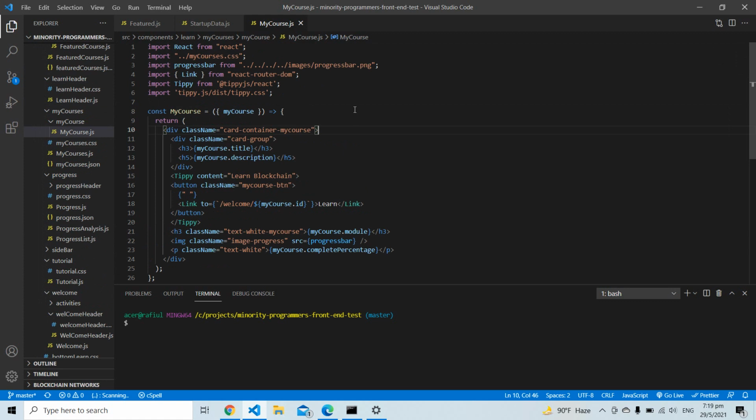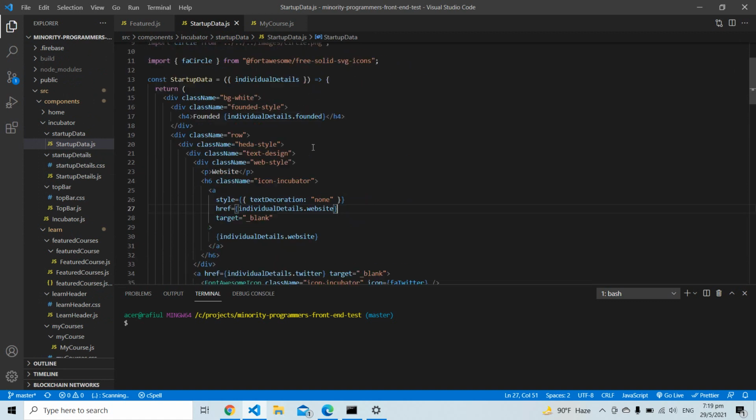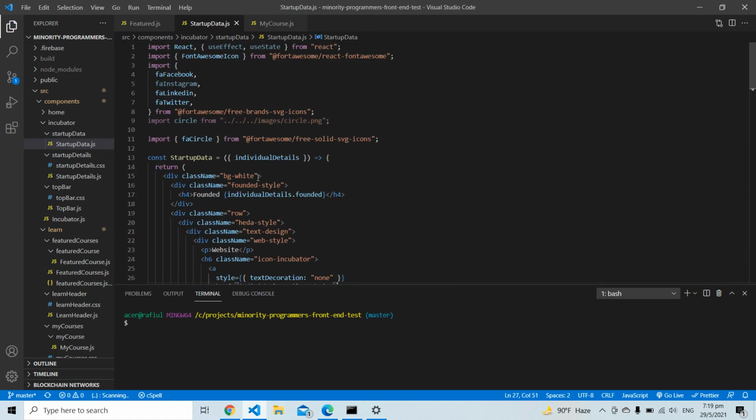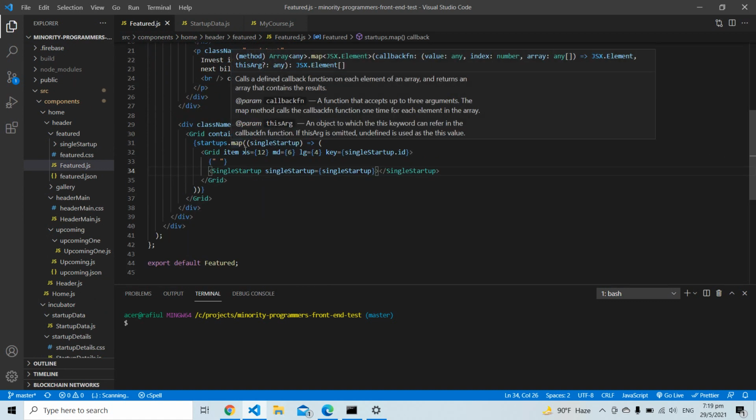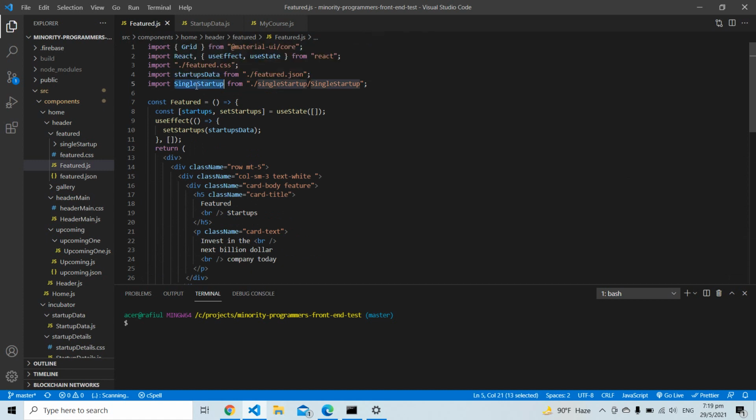Basically we usually have to do a lot of things here, because we can use MongoDB and Node.js for the backend. Currently, as per requirement, I have only used data from our JSON file, and I map through this. I call my JSON file single startup, but basically data should be stored in a database like MongoDB or PostgreSQL. Either we can use blockchain also by writing smart contracts. I am also enthusiastic about smart contracts.